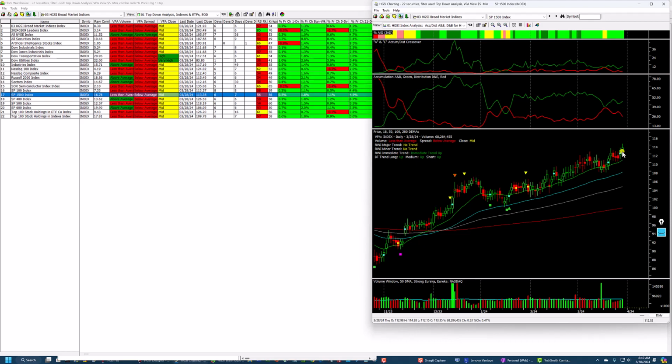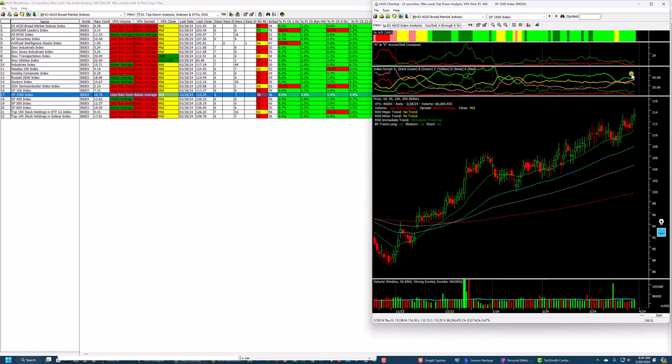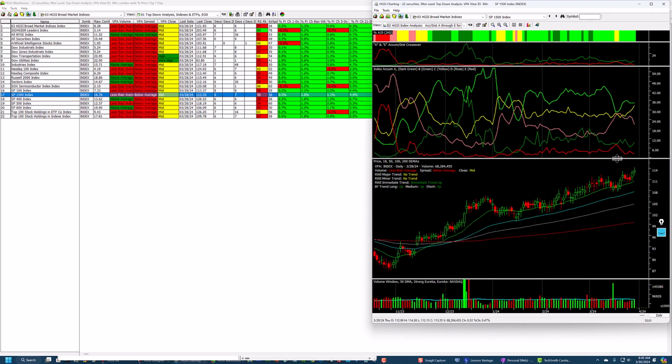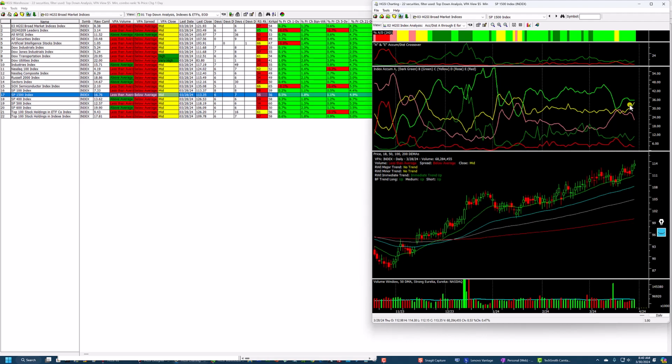This is out to a new high. Here's the fan, the 200, the 100, the 50, and the 18. This just shows you how these are rotating on the accumulation. Here's A, B, C, D, and E. D and E are going down. C is going up. B is flat, and A is turning up. A is dark green.